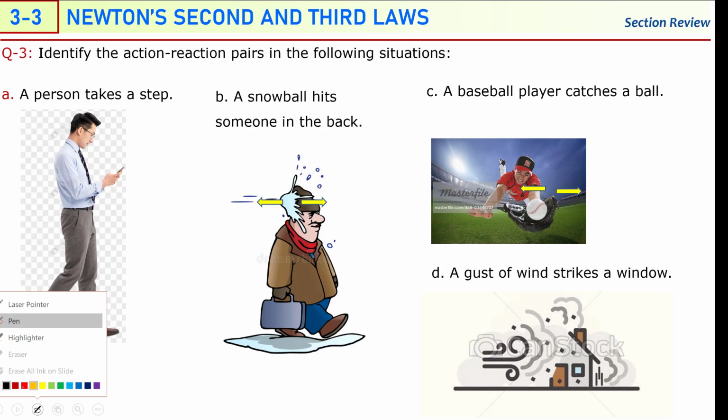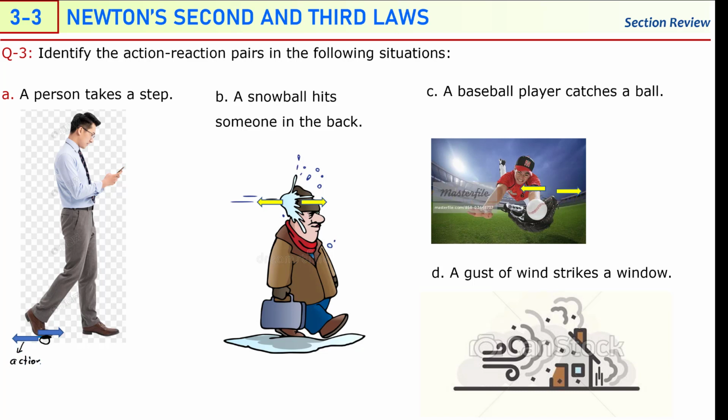We will learn in the next section, while we are talking about friction, that walking is possible only if there is a static friction force between your shoes and the ground. By using this friction, you are pushing the ground in the backward direction. If this is the action on the ground by your foot, the ground gives a reaction to your foot. The reaction is in the opposite direction of the action, but it is on the shoes. The action is on the ground, and the reaction is on your foot, on your shoe. And this reaction force by the ground on your shoe lets you walk on this road or on this floor.